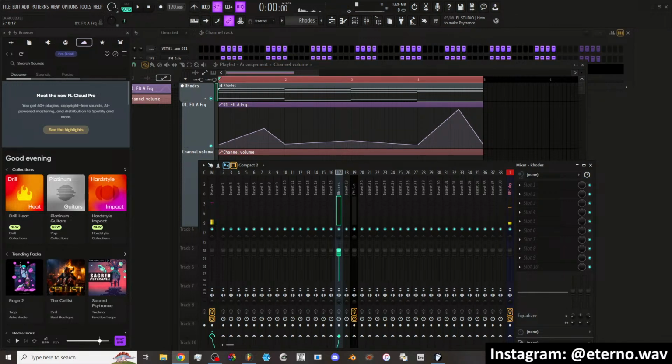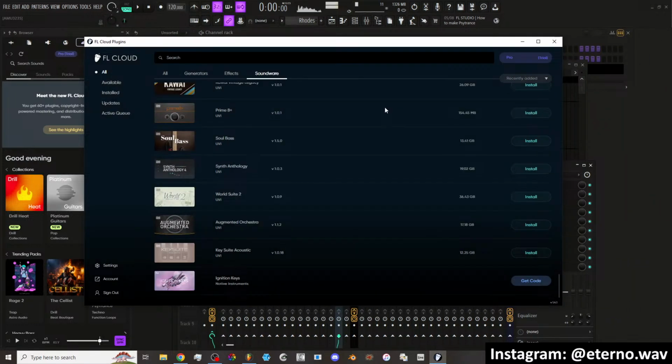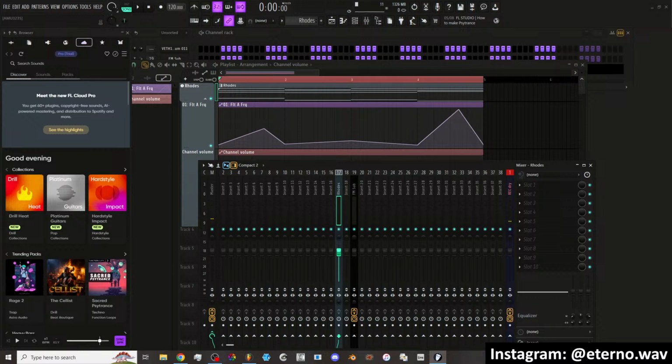I think I have it already, actually, because I have Guitar Rig. Oh, actually, I think it's on my laptop. You know what? We're going to skip that because I'm not trying to go through all of that. That's annoying. So never mind. Okay, so that's Ignition Keys by Native Instruments.